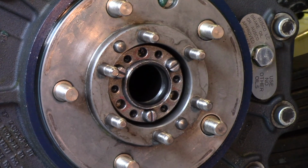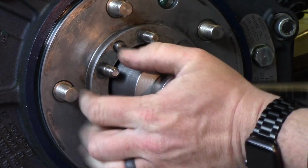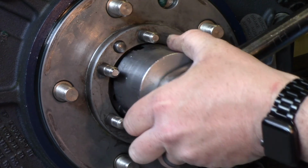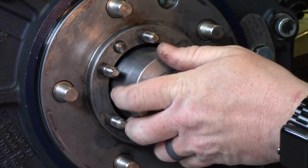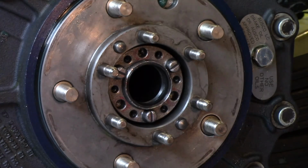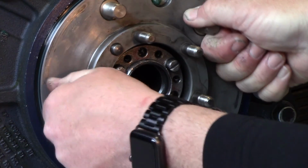And then back off the adjusting nut again, and then reset it back to 59 Newton meters. Okay. Then you can spin it a little bit again.